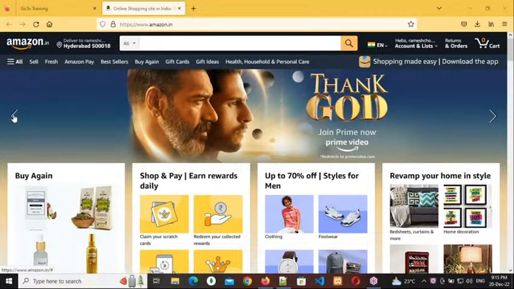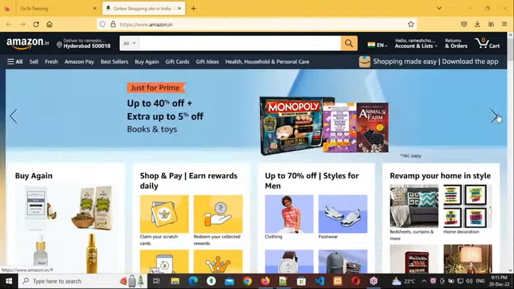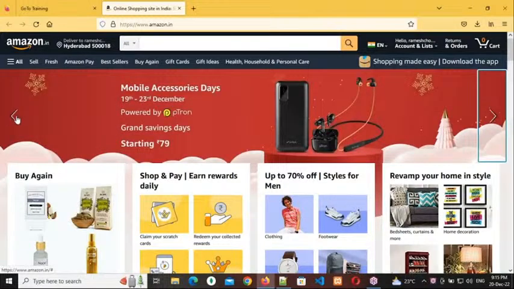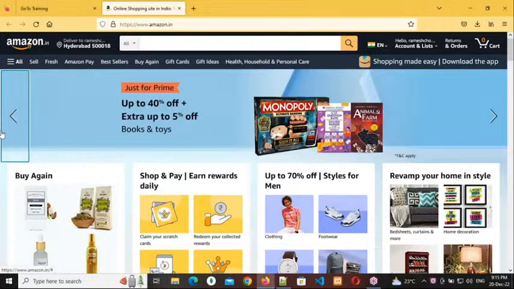Understand it, right? And you are seeing these icons, right? By seeing this, what you are experiencing, okay, in order to get this next, you need to click here. In order to get previous, you need to click here. He is not writing anything. Click here to see previous image, click here to see next image, like that. By seeing these icons, you are experiencing or not?